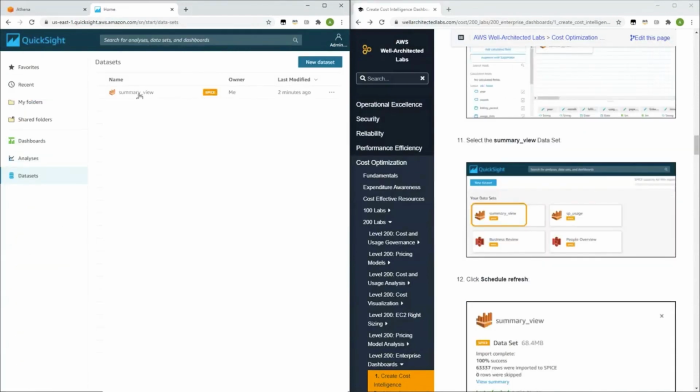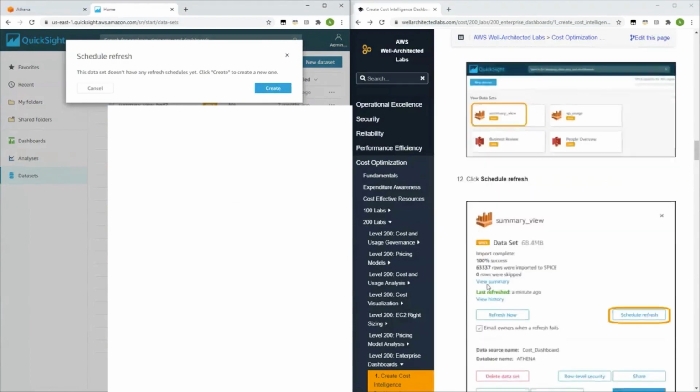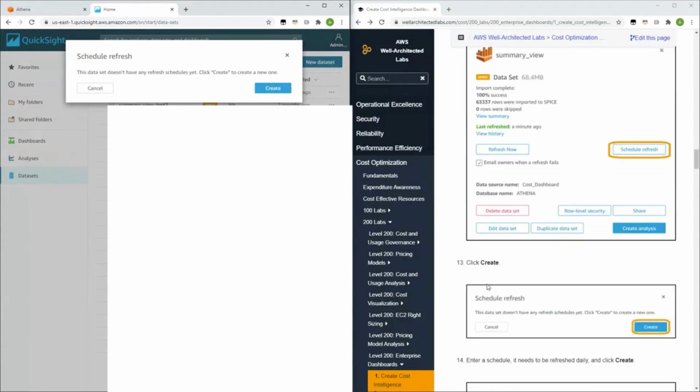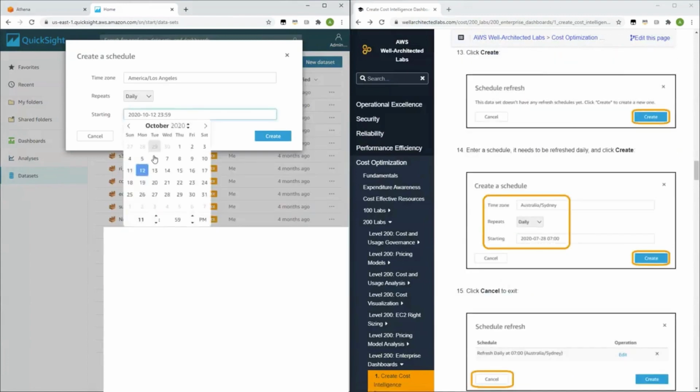Now I'm going to put a refresh onto it. By scheduling a refresh, I make sure I'm always getting the latest data. I like to set mine for before I come online in the morning so that my data is fresh and I know it's consistently updated a single time. You can also set your refresh to update multiple times a day or at the cadence that you need. I typically say at least daily though, to make sure that your teams are aware.